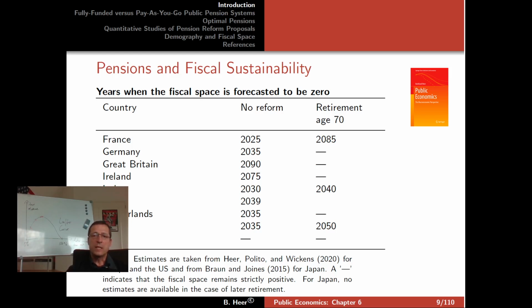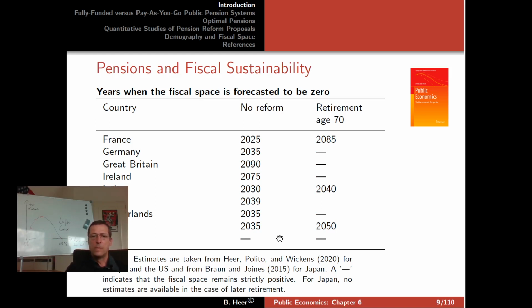We then analyzed the question, well, if we increase the retirement age, which in most countries is between 65 and 67 at this moment, to the age 70. Well, in this case, all countries were able to generate enough revenues for the social security system, except France, Italy, and Spain. So the continental European countries with the generous pension system, with the high replacement rate of pensions relative to gross labor earnings. These countries, which also have already high government debt, will have trouble to finance the public pay-as-you-go pension system, even if they increase the retirement age to 70.